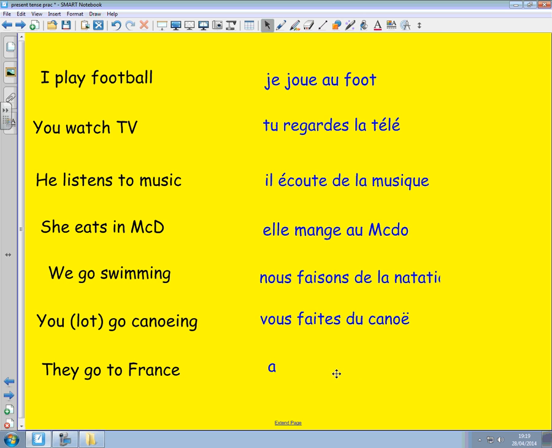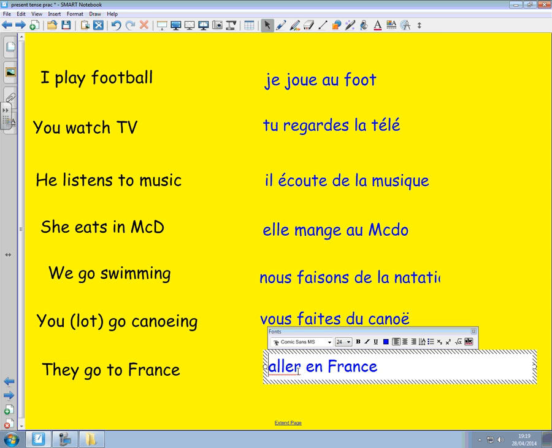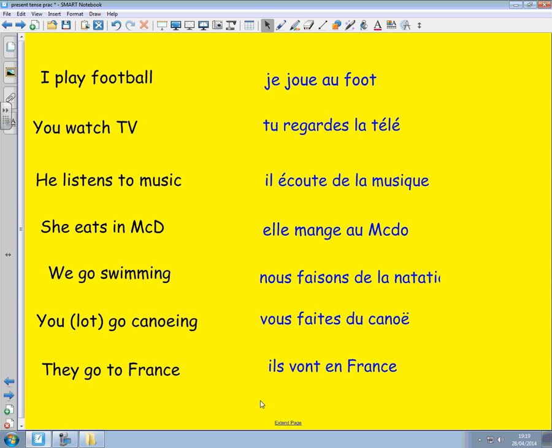And this one, aller, again, find the person. This one doesn't actually follow the stem at all, so I'm going to get rid of that completely. It follows a completely different pattern. So check your verb table. Have a look at it. Find the verb aller. Go across to find the word they. There. Move on. It's really simple now. So you can just look a verb up and then you can manipulate it, or what we call conjugate it, to the right pattern so that you can say anything you like. Have a go and see how it goes.